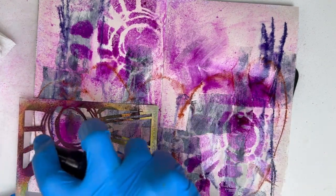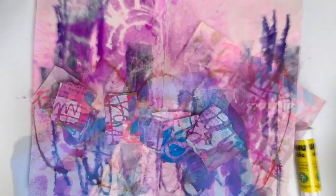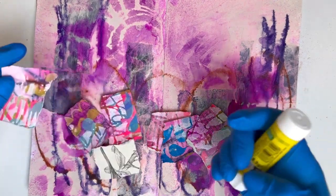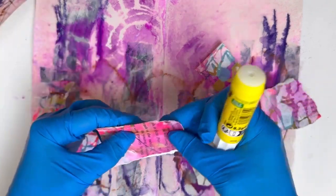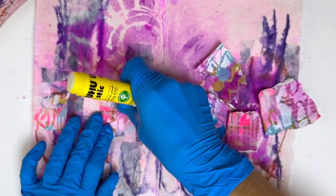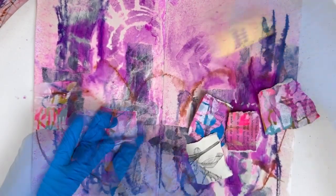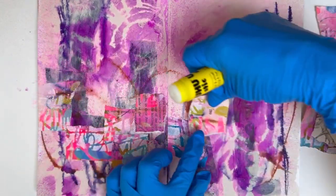Once this layer of water-soluble media is dry, I'm going to add a collage layer. I'm going to add some of my colorful stencil layered collage paper. I'm just adding these pieces in kind of a horizon across the pages. This adds some color and detail and starts creating the composition for my pages.